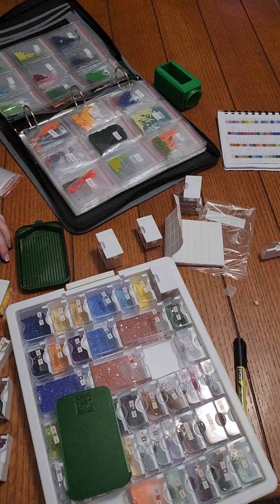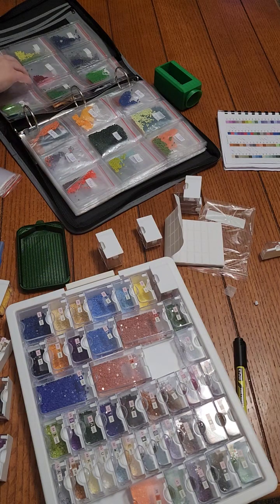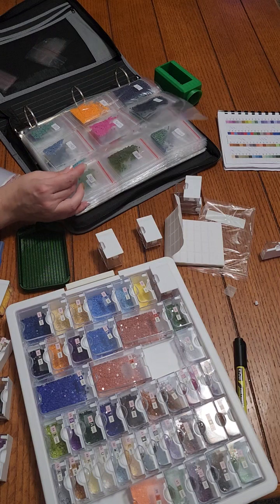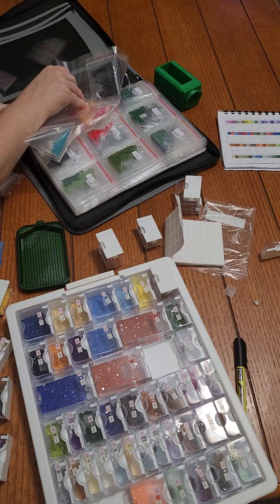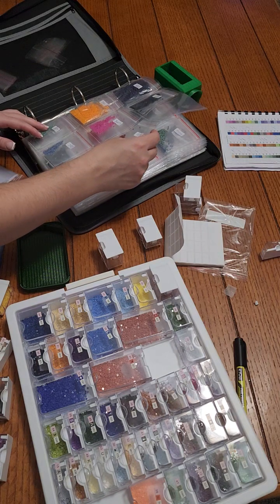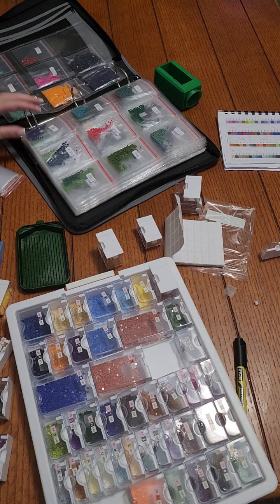I lost my train of thought again. I think you get the basic idea though, right? I'm not going to film this whole kit down process because this is a lot. And I have no idea what my time is already, especially since it's out of order, and I seem to be missing a baggie here. I don't know what happened there, but I seem to be missing a baggie.